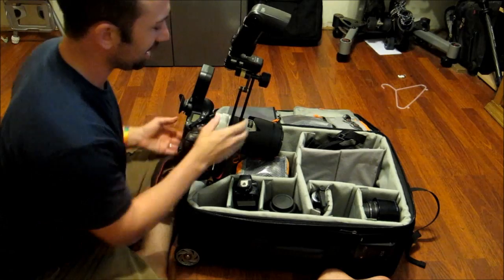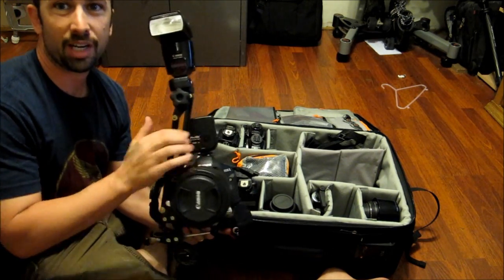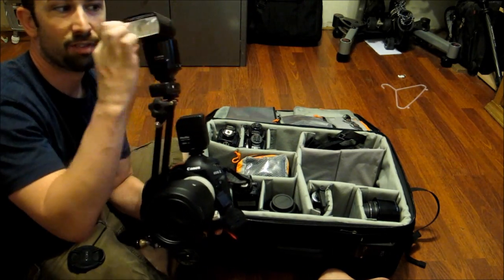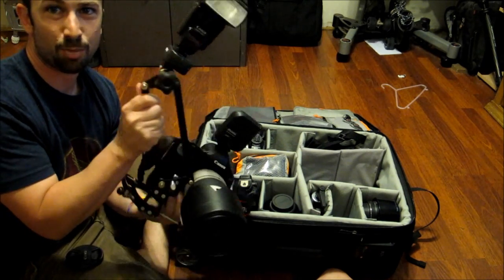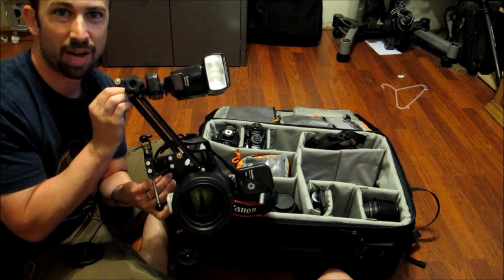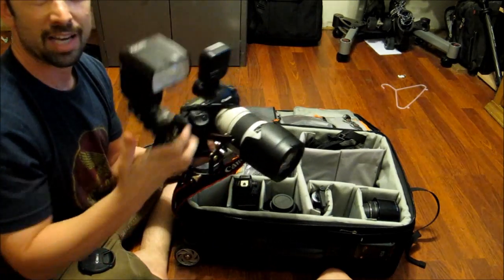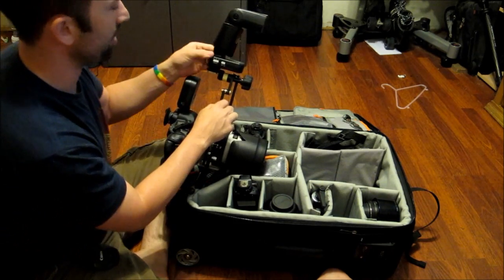So basically, the nice thing about this flash bracket is, you know, standard flash bracket. Look here, you have your sensor lined up with the head of your flash. Oh, I'm trying to do this backwards. But when you turn your camera sideways, a lot of these flash brackets don't rotate, they just spin. This one keeps the head of your flash in line with the sensor, so you don't get that dramatic falloff from the top to the bottom of the frame. So it's a great flash bracket, super easy, very configurable. I would highly recommend it to anyone.